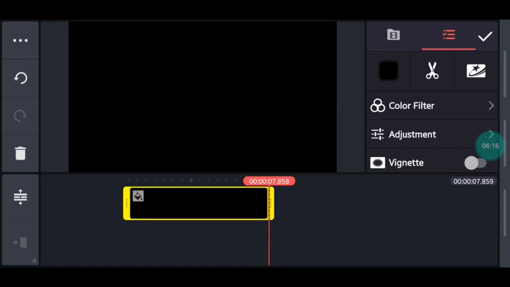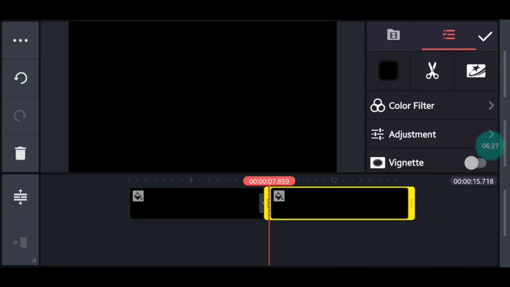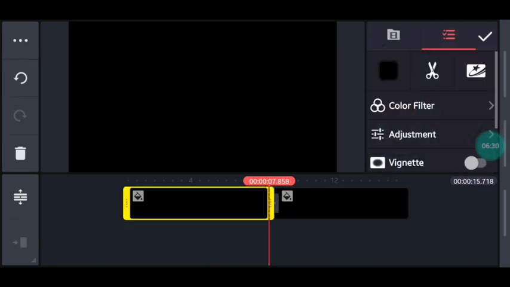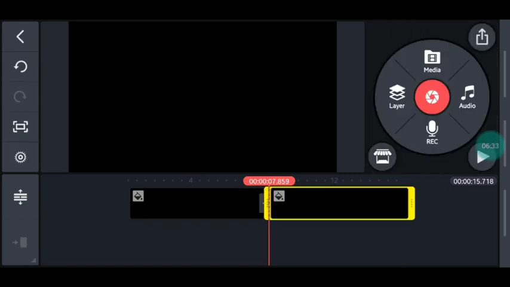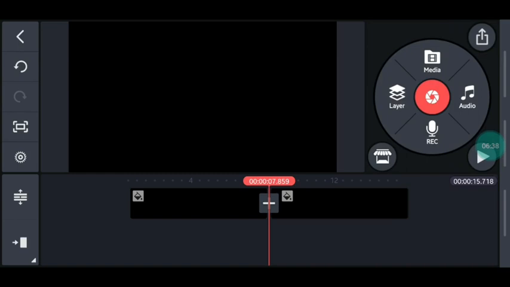You just duplicate this, and what you have in the first slide will still be what you have in the second slide. All right, so let's practicalize that. You click that and duplicate. Did you see that it has duplicated its exact length? The exact length you have in the first will be the exact length you have in the second. That is the essence. So if you already have a target like 30 seconds and you want each slide to be maybe 5 seconds, once you create the first slide, you just duplicate it. It will not add to it nor remove from it. It will just make it the exact duration.